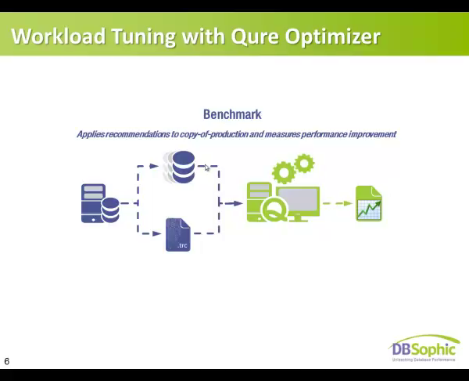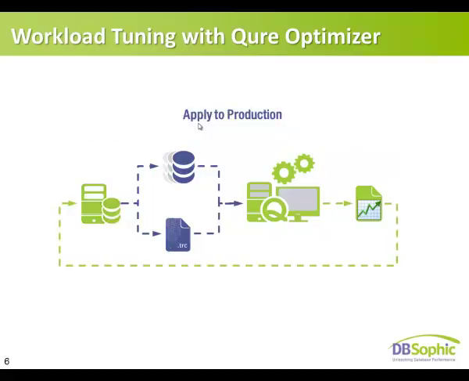During these phases, Qure Optimizer will also collect execution plans and resource metrics, which will tell it exactly how every change affected every query in your workload. The end result is a report that will show you your entire workload, what needs to be done in order to optimize it, and exactly how much these recommendations will improve performance. And on top of that, it'll also tell you how each of these changes are going to affect all the other queries in your workload.